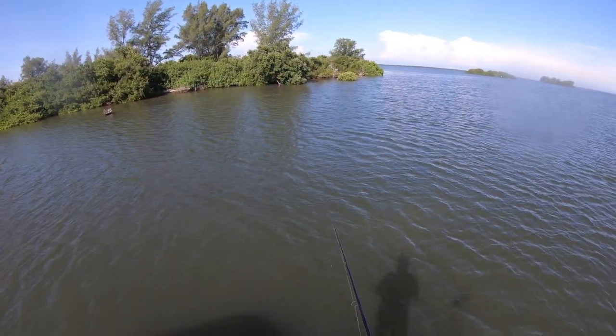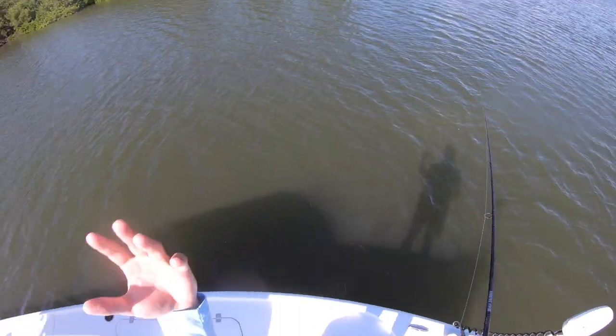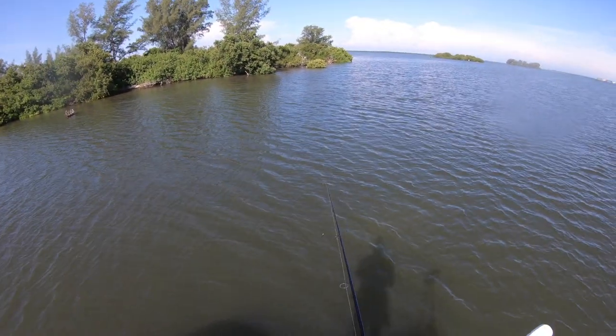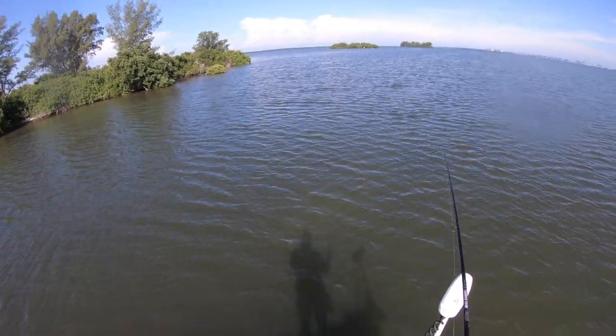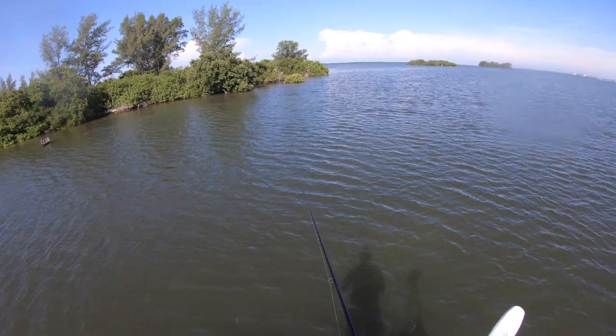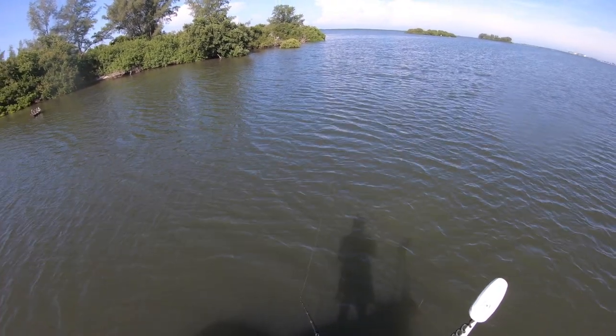With the sun coming up like this and the water looking as stained as it is, I thought it would just be a better option to throw a darker swim bait like this as opposed to a bright white topwater. And honestly, I don't think that fish would have hit topwater, so I'm very glad I switched.